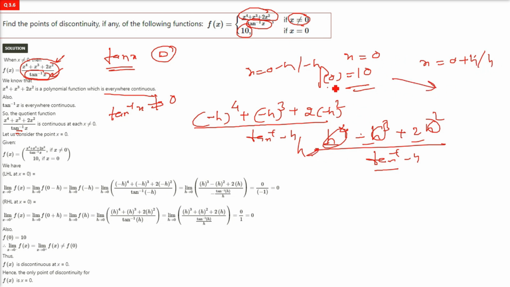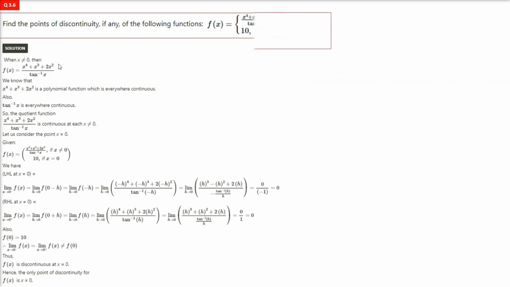And tan inverse h divided by h, if you even want to go further, tan inverse h divided by h is going to be 1. So apply the limit in the denominator, introduce an h, try to cancel an h in the numerator, but that is not going to affect, because we still have h cube plus h square plus h in the numerator. So what I am trying to suggest here is tan inverse h by h, of course when you apply the limit in the denominator, it is going to be 1. But the numerator will always be 0. So left hand side and right hand side both will be 0. And what is the value of the function at 0? It is 10. So that is discontinuity.